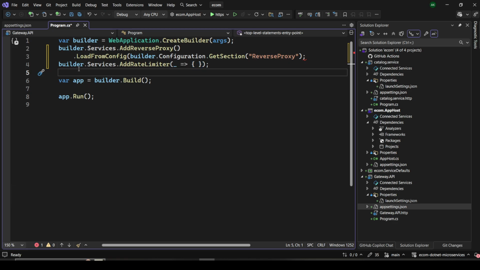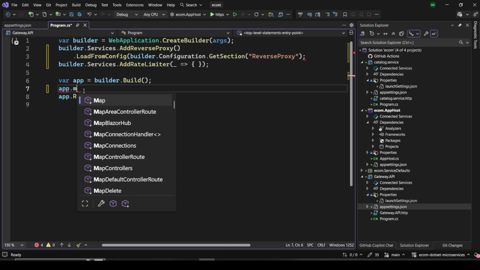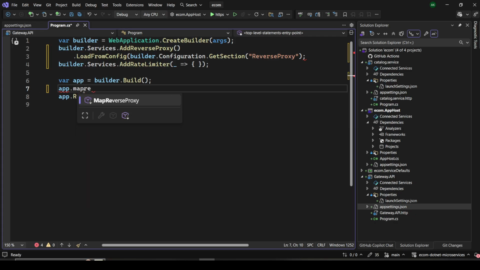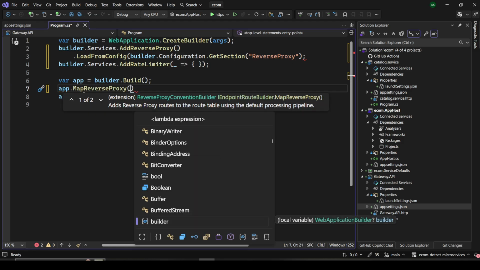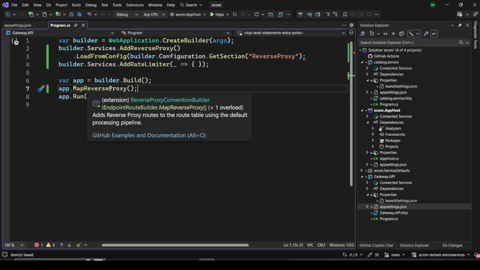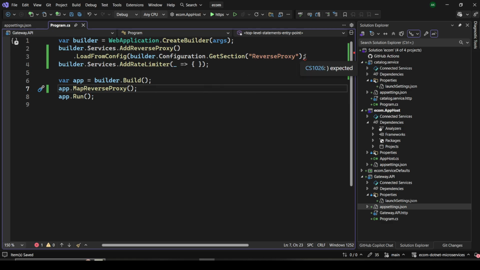Next, once the builder is built, we have to map the reverse proxy. Okay, the service we added, and once build is done, we have to map the reverse proxy. Cool. So we are done with this configuration.